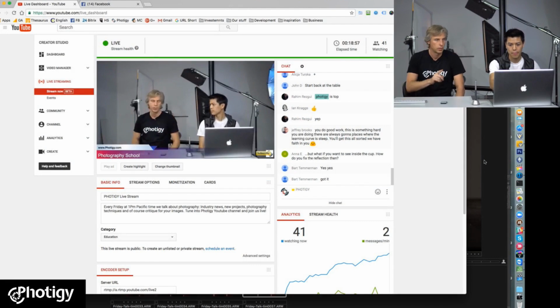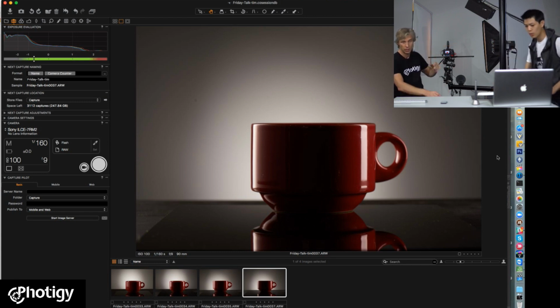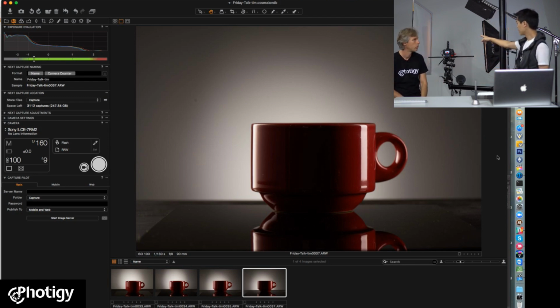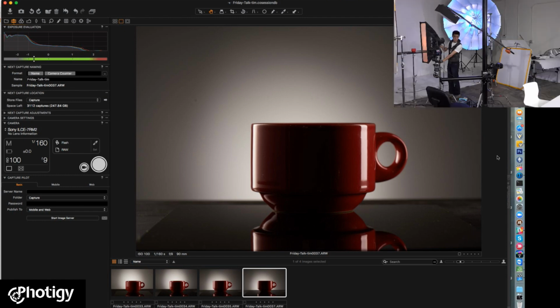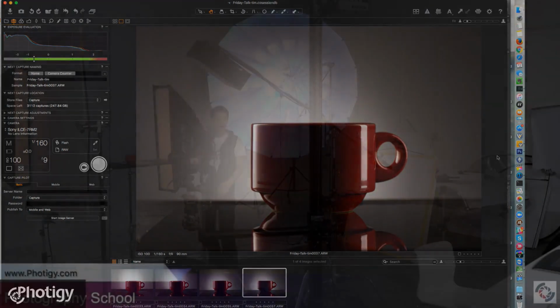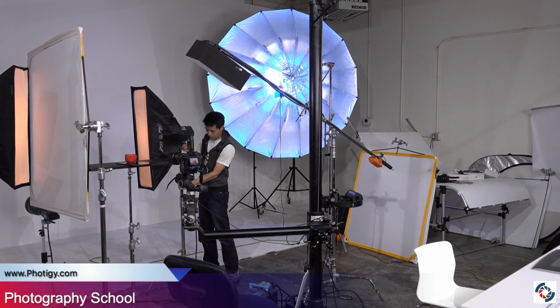So let's continue. Let's jump back here. Tim, try to fix. Let's do something with that strip box, right? Yeah, so obviously to move it back towards the edge a little more, we're going to do the same thing as we did on that side, and that's going to move the light farther behind the subject. Now, I don't mean necessarily closer to the subject, although essentially that would do a similar thing. We're going to move it actually back on the z-axis, right? Back to here. Let's try that.